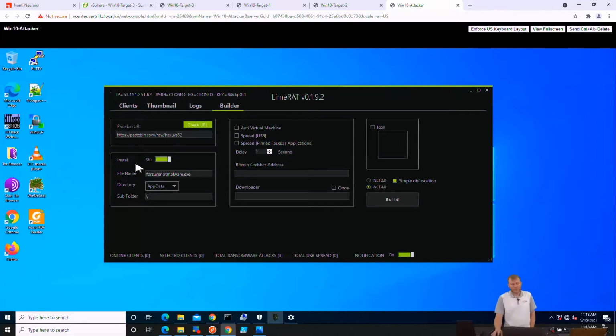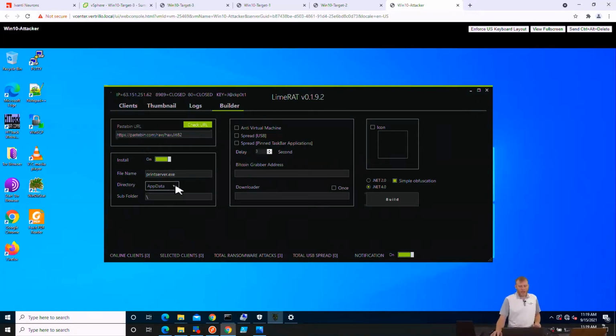Down here, we have the section called install. Should we install the application or not? The difference between install and non-install is, should we be permanent and should we run as a different executable? So, here's an example where I said, yes, let's go ahead and install it. And our executable should be for sure not malware.exe. That's pretty obvious. What about something like print server.exe? Are people going to be suspicious of that? Hey, that looks totally normal. Nothing really surprising there. So a great way to try and hide is by running a very common sounding name out there.